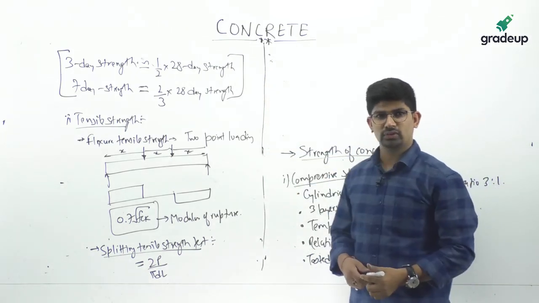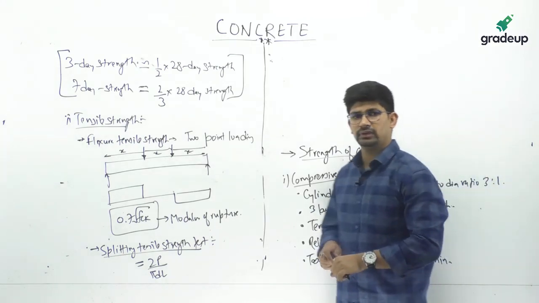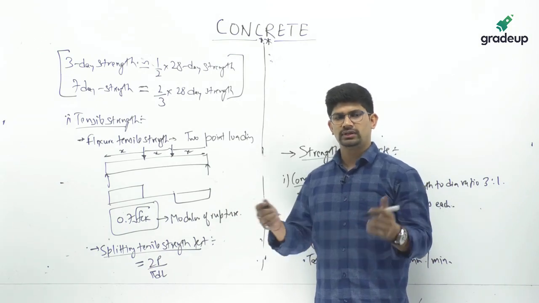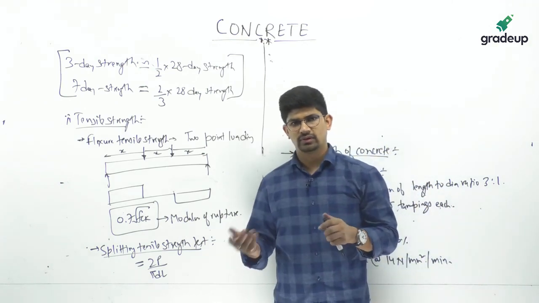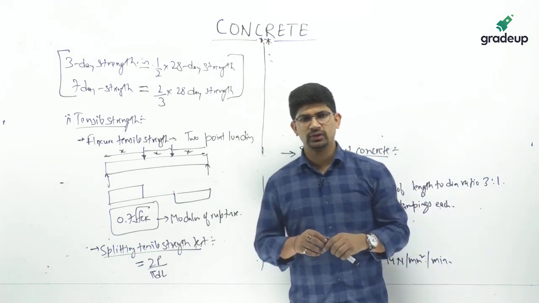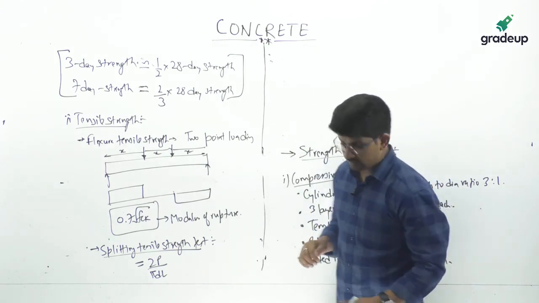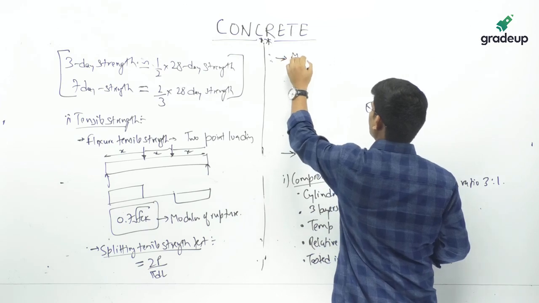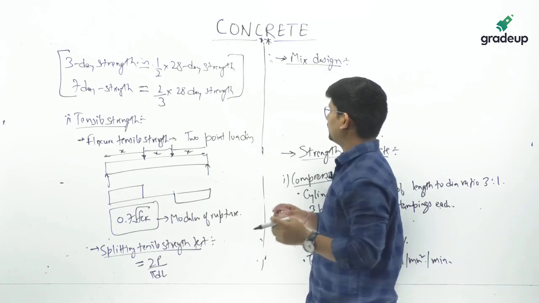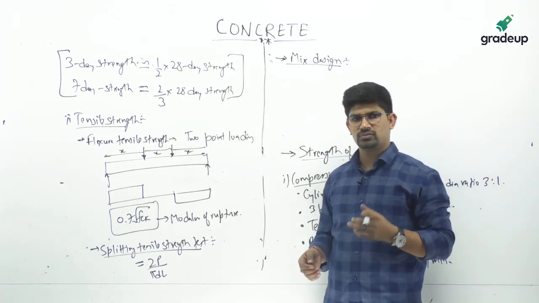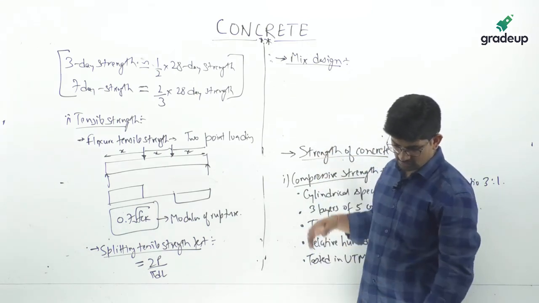Now the mix design of concrete, someone was asking about the yield of concrete. Now yield of concrete is nothing but the output if you have mixed the ingredients. Now what is the output of those ingredients? Okay. So what is the output of the concrete, that is known as the yield of concrete. Now from objective point of view, the mix design process is not important, because it cannot be asked in detail, it is more important for the conventional point of view. But the basic procedure you should remember.